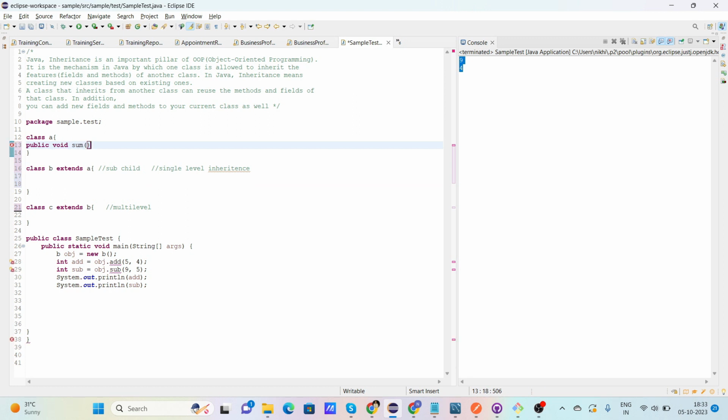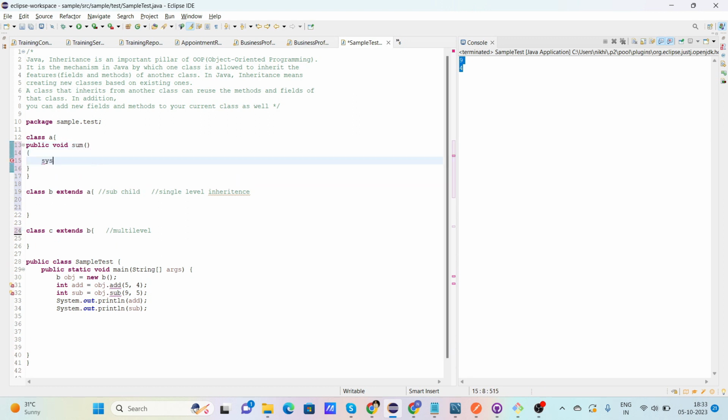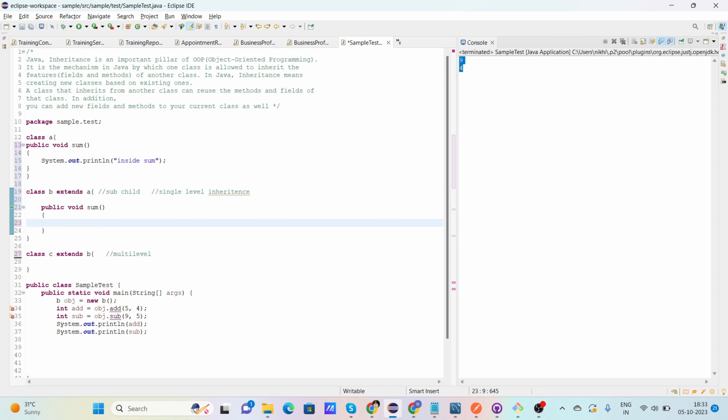Take the example of sum, and inside this I am just printing inside sum. Okay, and if you have a scenario in which the same method, public void sum, is present in class B, and maybe it will do some other task, but still it has the same name as the one present in class A.